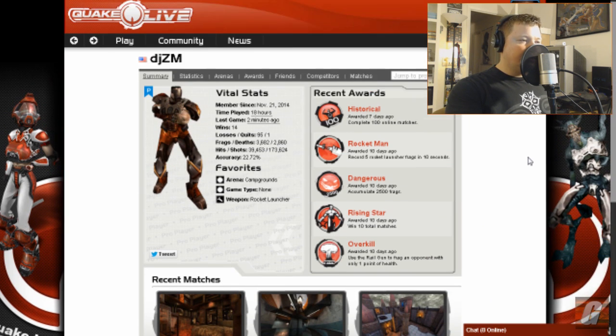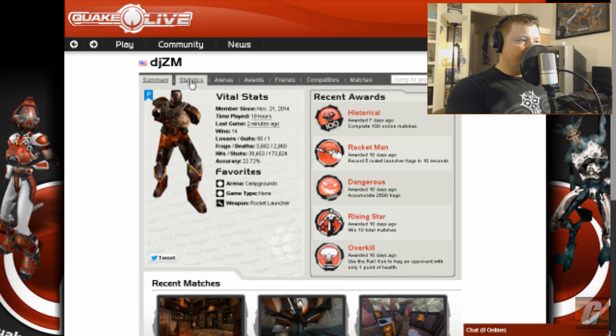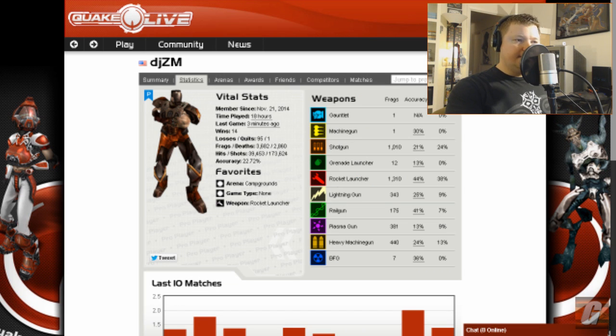But yeah, you've got a lot of stuff that tells you who you played, your recent matches and your results, and it tells you a whole bunch of other things. Your stats, you can see I use the shotgun a lot. You can see I use the rocket launcher a lot. And recently I've been using more of the lightning gun and plasma gun, and purposely trying to play entire matches with just the railgun. So your frags are going to be a lot less with the railgun just because of the difficulty of actually killing people with it. But it feels good when you actually do it.